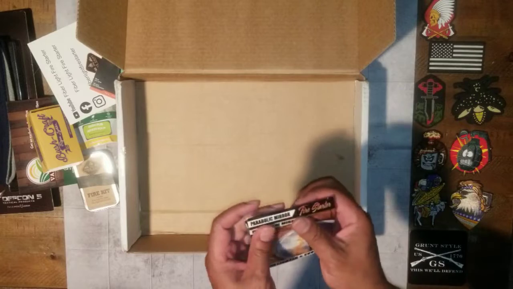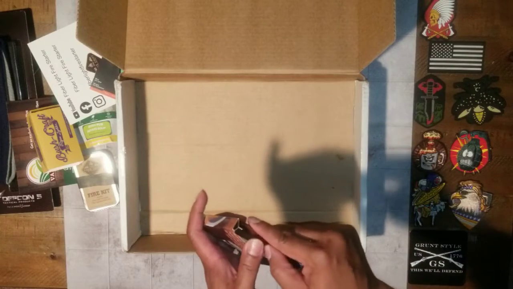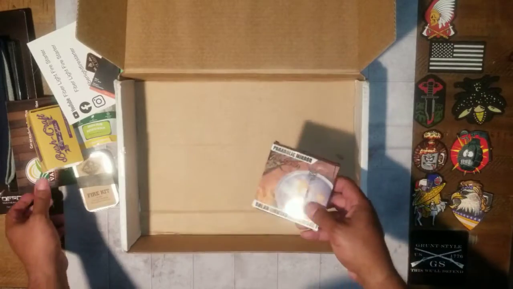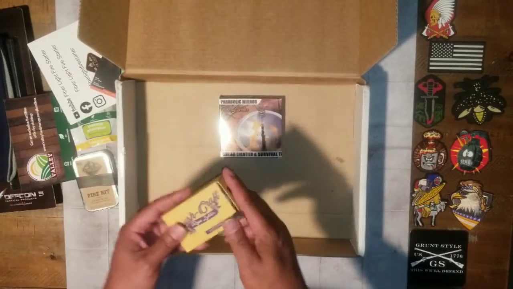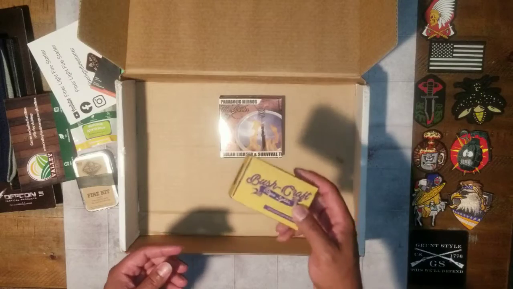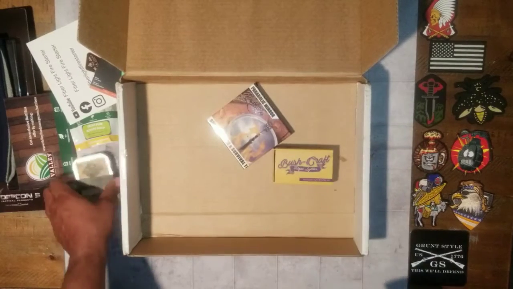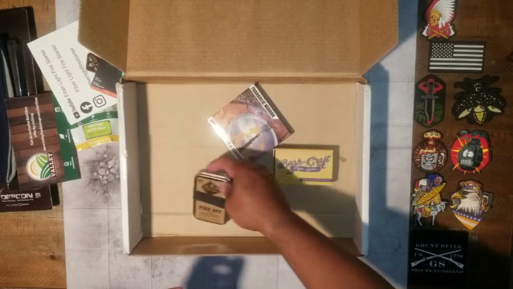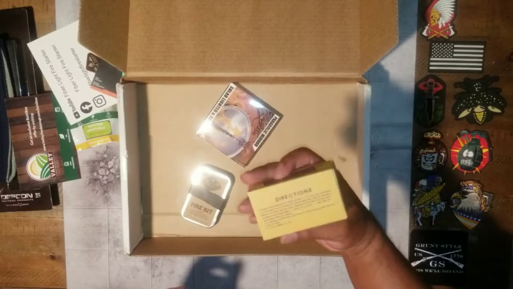So that's the Battle Box box. The Battle Box box opening. Battle Box box. Little tongue twister there. I didn't really go too far deep into the items here. A lot of them are pretty self-explanatory. Fire starter kit, a rope lighter, the directional here.